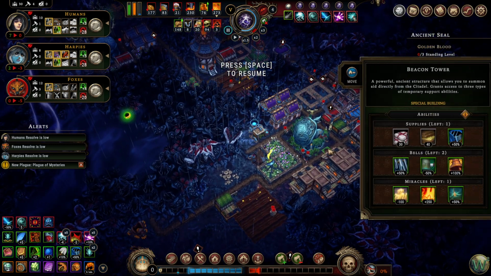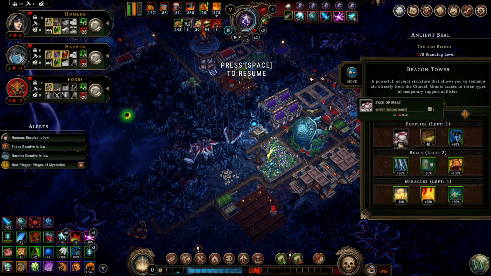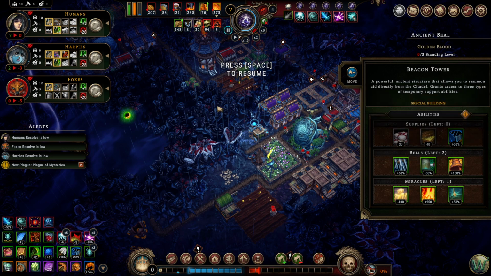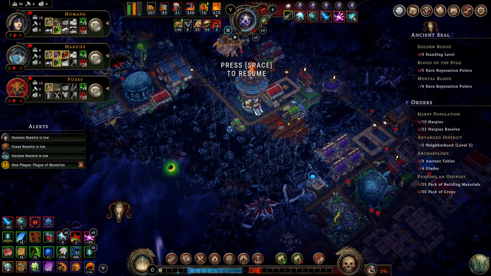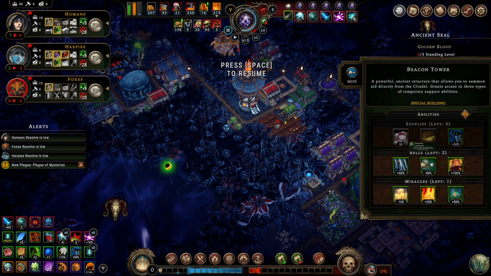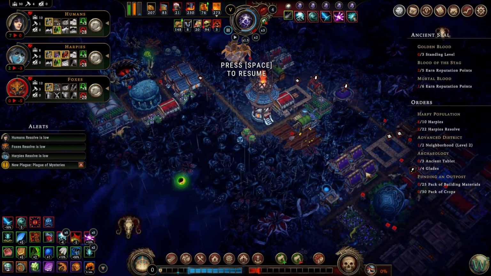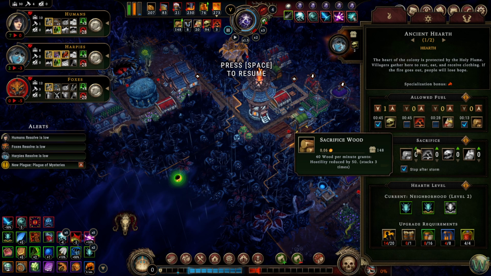But, no. Let's go with meat. Also, I think I'm gonna actually do sacrificing rather than doing this, because sacrificing would help more, I think, possibly. We don't have much in the way of coal, though. Or wood, for that matter.